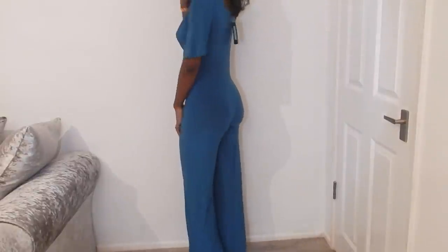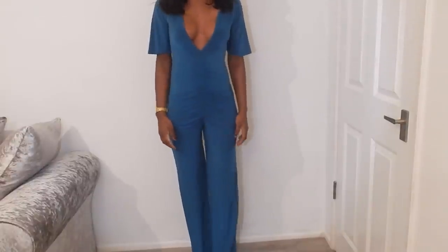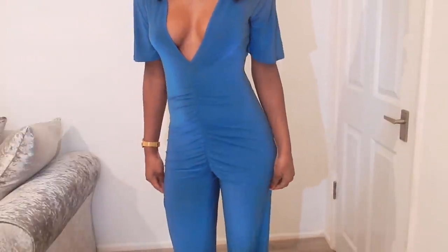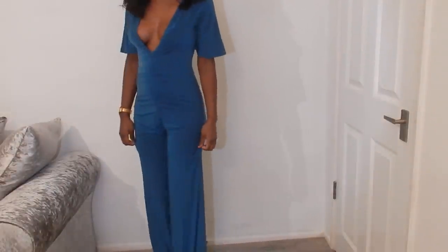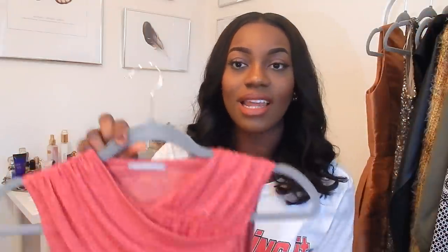Heading back to some more clothes — this is a really cute and flirty jumpsuit which I purchased from Boohoo or Pretty Little Thing. It still has the tag on it so it's never ever been worn. I actually purchased it for my holiday to Morocco but never got around to wearing it. It's a turquoise sort of greeny blue, really stunning on, with a deep V. It's a size 6 but I'd say a size 8 can also wear it because it wasn't as fitted on me as I expected.